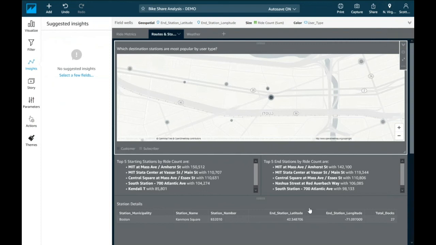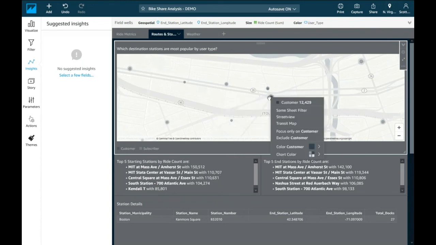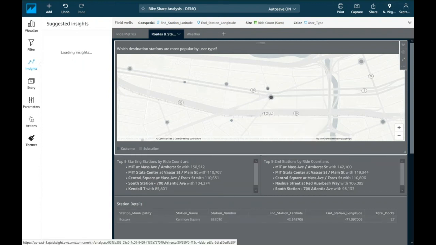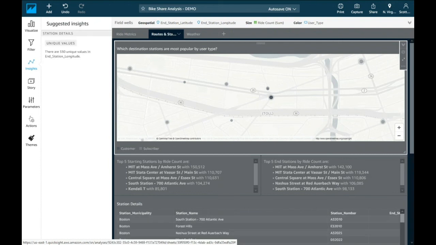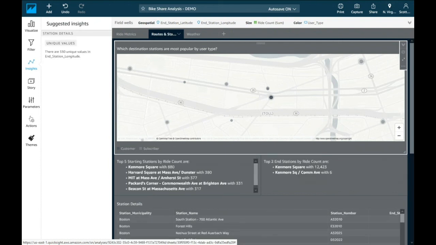Okay, and then finally, I can leverage a filter action called Same Sheet Visuals on the map to impact the two insight widgets that are here. So again, if I right-click on the Kenmore Square data point and then click on same sheet filter, Kenmore Square is the end station, so that's what's showing up as the top.